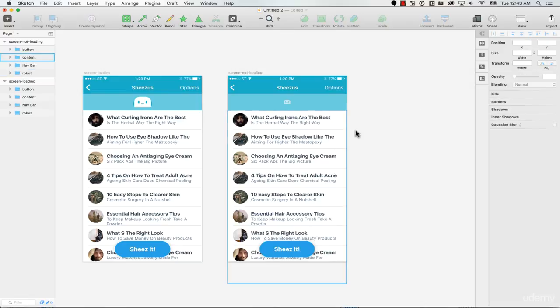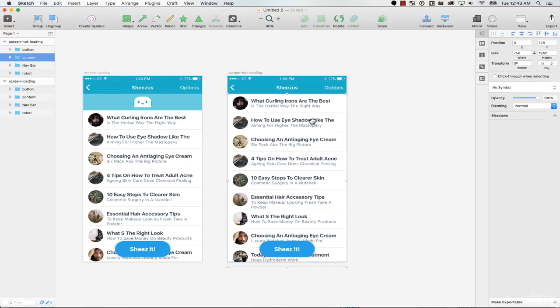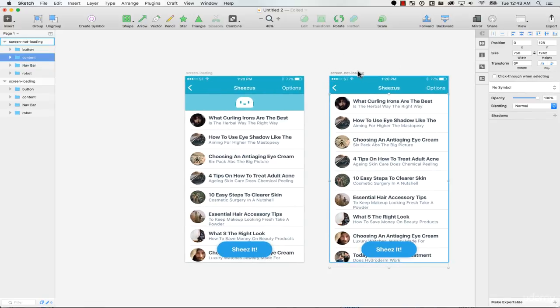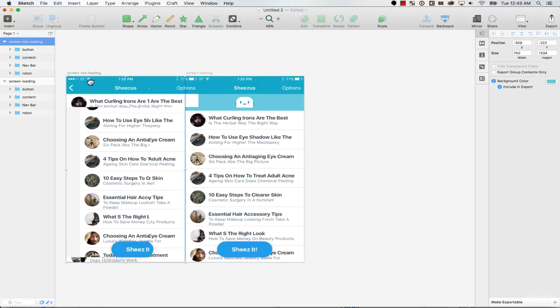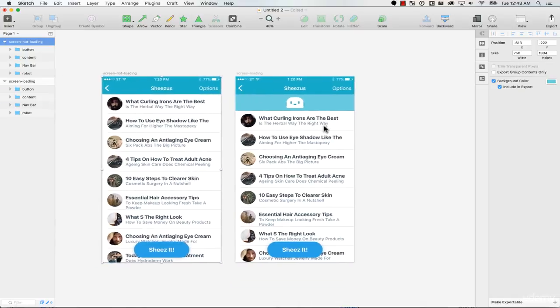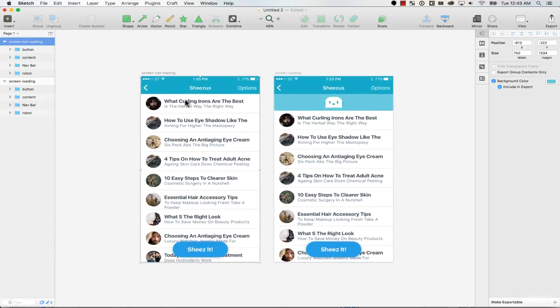There you go. And actually, it's going to be behind the content. I know, this sounds crazy, but it will make sense once we put it in the animation. The thing is, in Flinto, you actually want to have all the strings of all the instances, even if we're going to move from here to here.